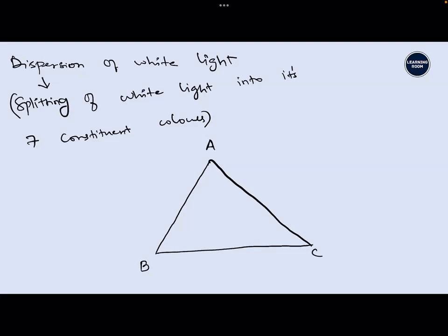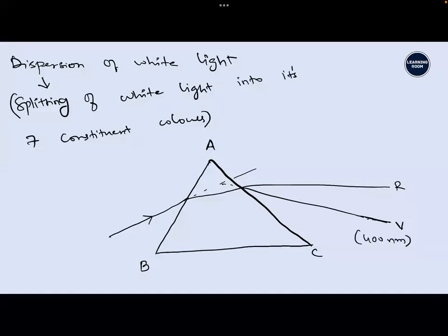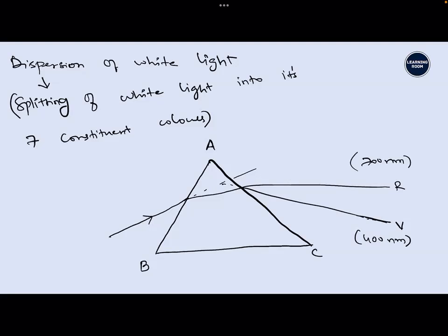So if I take this to be ABC, it will get split in such a way that it has 7 constituent colors. If you observe, this will be violet. Then what do you get? Violet, indigo, blue, green, yellow, orange, red. You know this, right? So this will be violet and this will be red. Among all these, which one has the greatest wavelength? Red. So we say visible light has a wavelength between 400 nanometer to 700 nanometer, or 450 to 750, as some books refer to it. Keeping all these things in mind, which one is undergoing more deviation? Violet. So violet is undergoing more deviation compared to red. That is a point you need to make a note of.